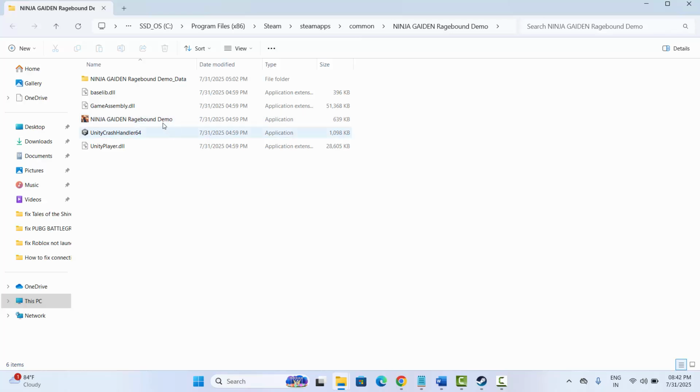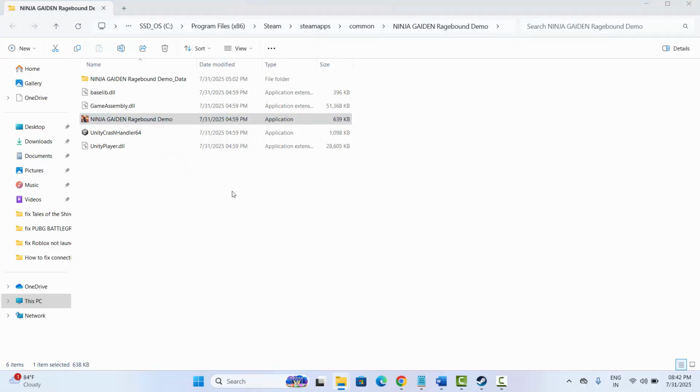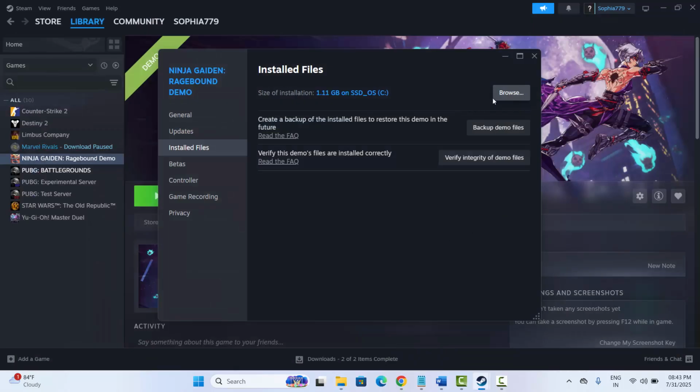Here select the application, right click on it, select properties, now click on compatibility and then here click on run this program as an administrator and then click on apply and OK. If this doesn't work, then simply click on run this program in compatibility mode for and select Windows 8 or Windows 7 and then click on apply and OK and then check if this solution works for you.